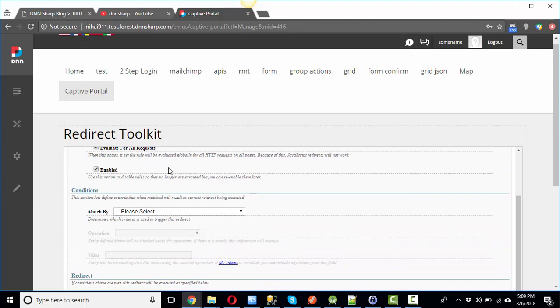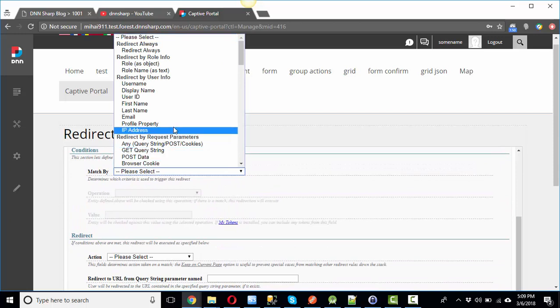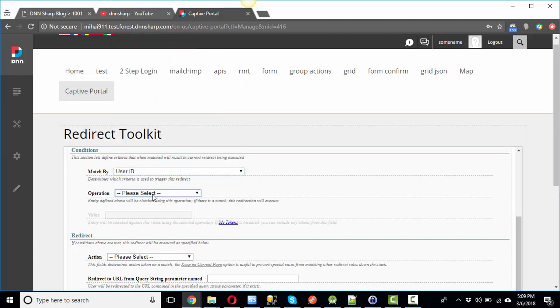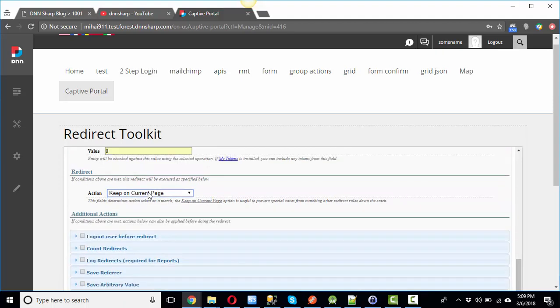Again, evaluate for all requests, so that it is applied on all pages. And then, how do we check if a user is logged in or not? We simply compare its user ID. In case the user ID of the user is less than 0, then keep the user on the current page.